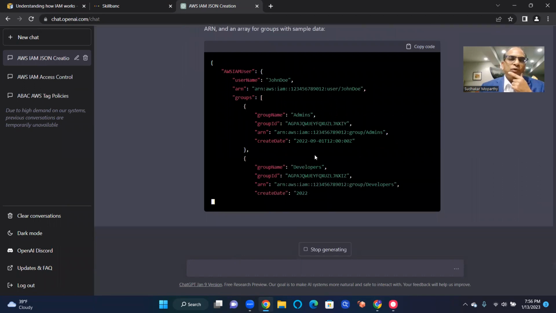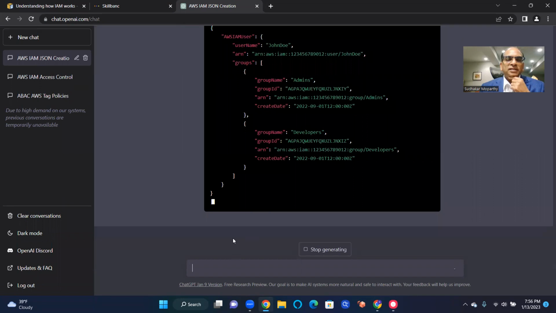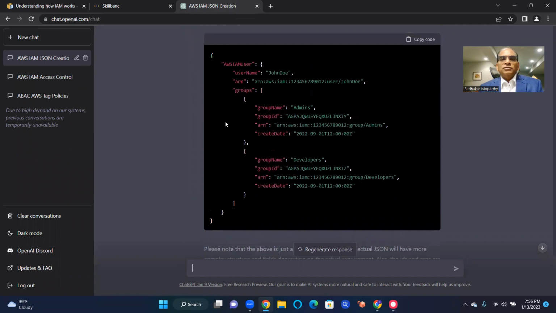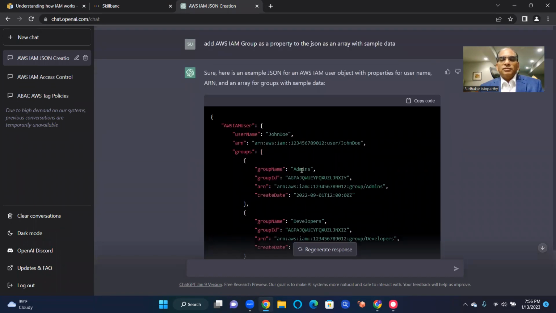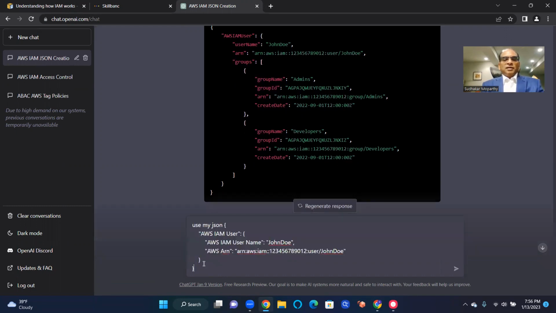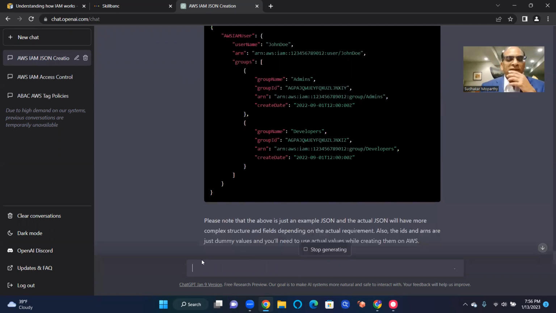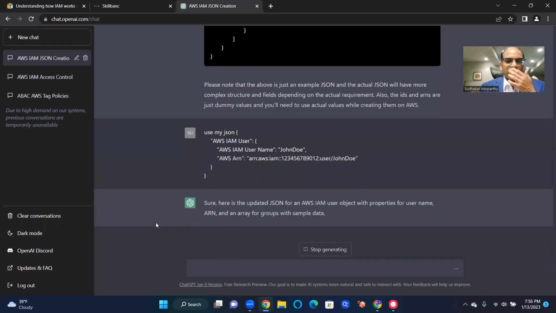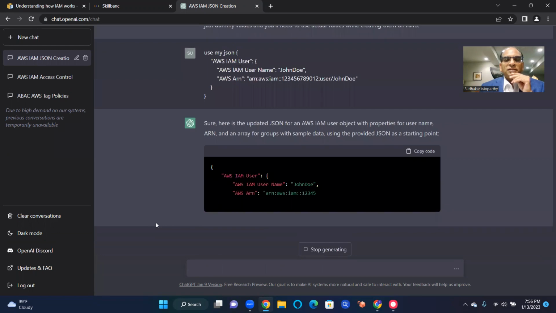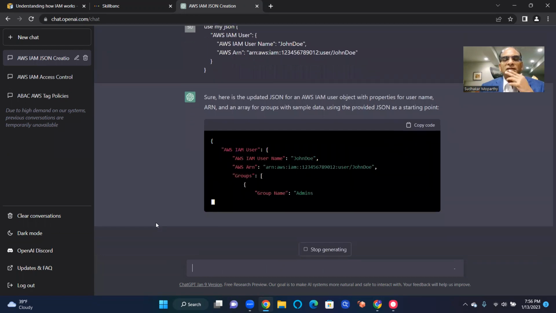Okay, so it created two groups, one for admins and one for developers. That means this user, John Doe, will belong to the admin group as well as the developers group. So use my JSON. Okay, let's see. I wanted it to use my JSON and add groups. That's good. That is fantastic.